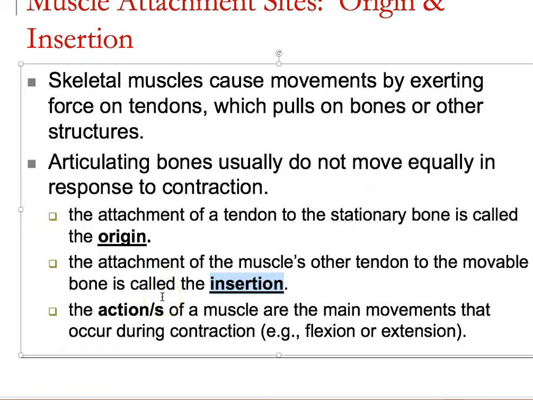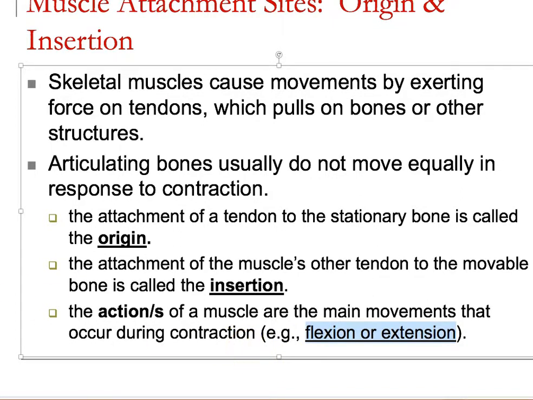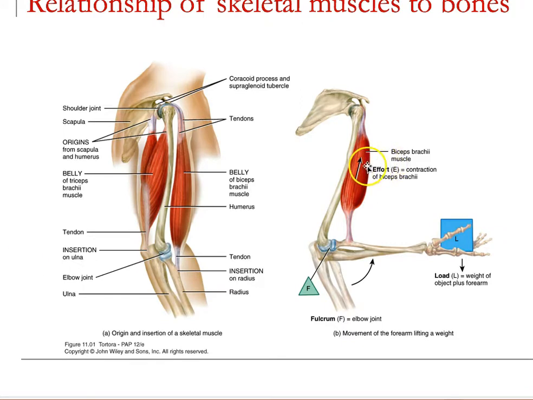The action or actions of these movements are primarily, are they a flexion or an extension or contraction? Flexion is to shorten the distance between two things. Extension is to move them away. So let's think about what that looks like. Here's your biceps brachii. This is a muscle that is on your list of structures to learn. It's called brachii because it has 2 structures it's attached to. Its insertion here is on the radius. And we are going to see that if we contract it, it pulls the radius and therefore the ulna with it.